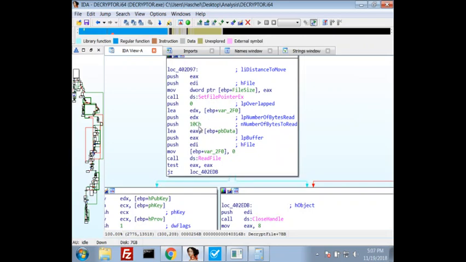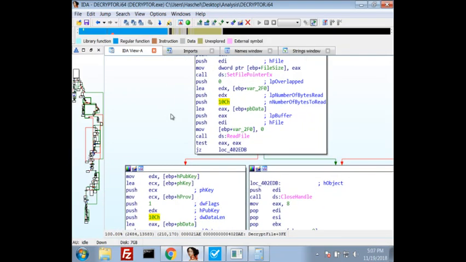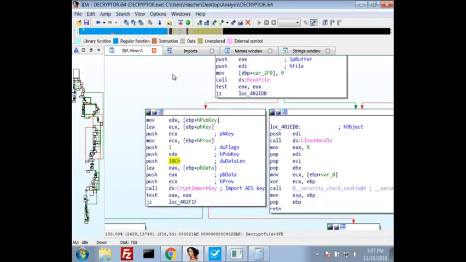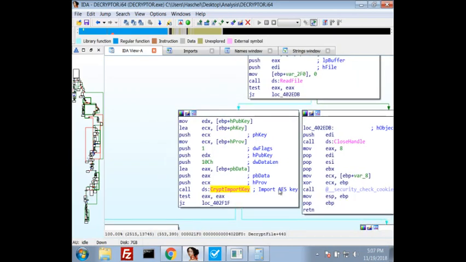So here we're reading 268 bytes. Keep losing focus there. And we're actually importing a key here. I've already identified this as our step where we're importing the AES key. Now there's something interesting you'll see here. This PubKey parameter is actually filled with this PubKey variable. Now that is actually our RSA key.